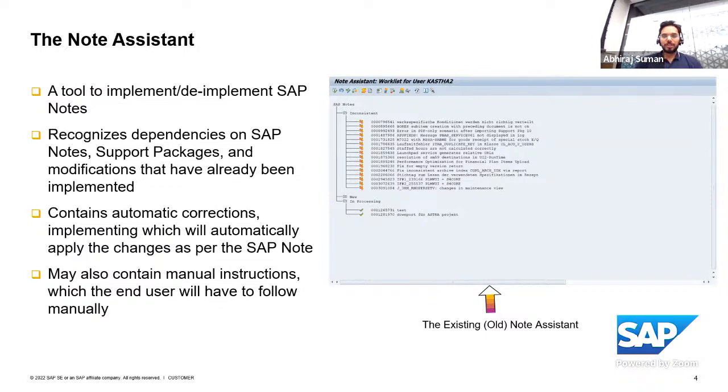We also have certain other things that have to be done manually because not everything is supported in S-Note. So we also have something called manual instructions, which provide the user the information manually, which they have to follow. On the right-hand side of the screen, you would see the old view of what the tool used to look like. We used to have a summary of the list of notes that is available for that particular user to process.